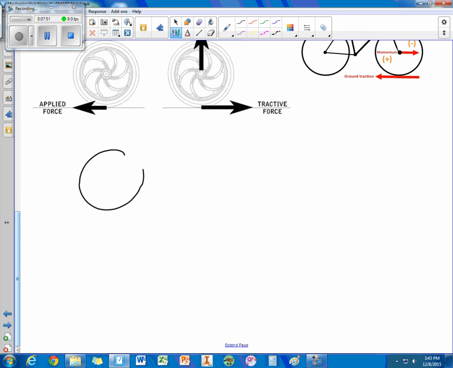So here's our wheel. It has a radius r, and there's a torque being applied to it. At the very bottom then, when we study the forces acting on it, we would have a gravitational force. We would also have a normal force. This torque is having an applied force exerted on the ground. Friction opposes sliding. So as this wheel wants to slide, that means that friction must point to the front, which is really counterintuitive if you think about it.